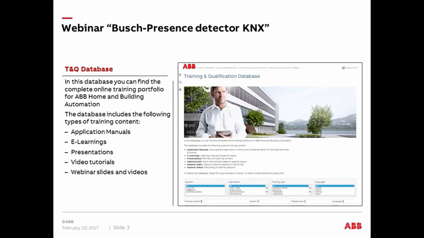Please have a look. It will always be extended and updated, and it's a big collection of content you can use anytime if you want, and learn something about building automation, not only KNX, also related to Free@home, to our door entry system, and of course also to KNX.